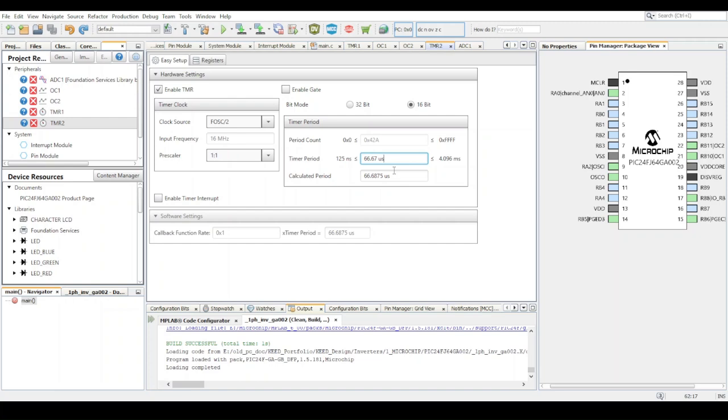In this case, we're only utilizing 100 unique duty cycle values, but with a lower switching frequency, you have a better resolution. So to set up PWM1 and PWM2, meaning the PWM for each half bridge, we want to set up the timer first to operate at a 15 kilohertz switching frequency, which corresponds to 66.67 microseconds.